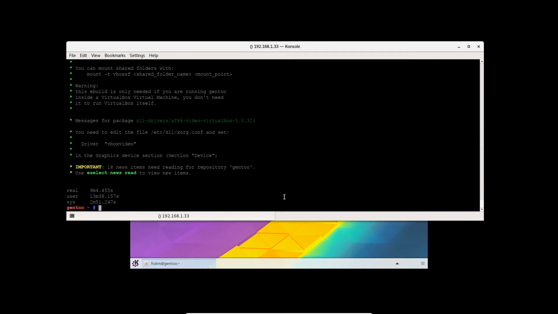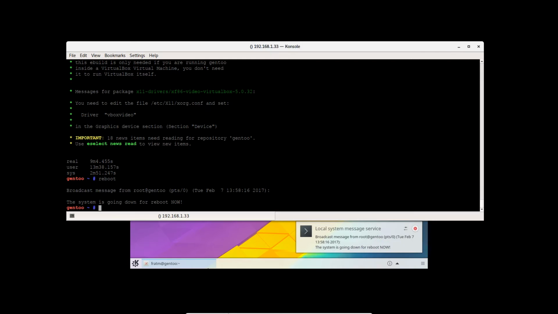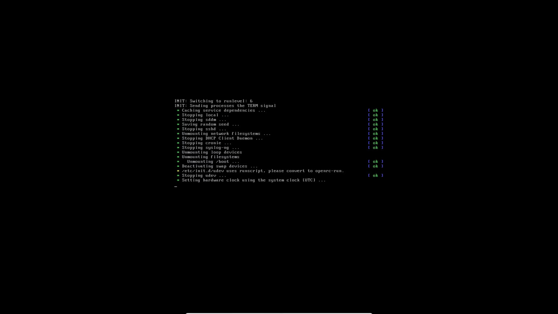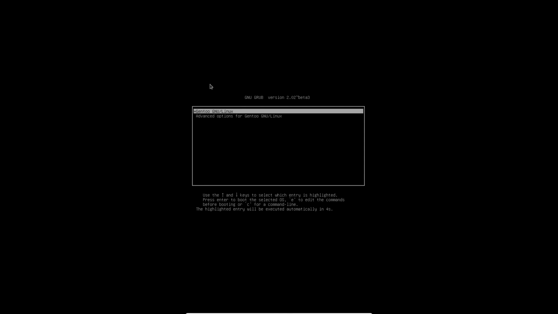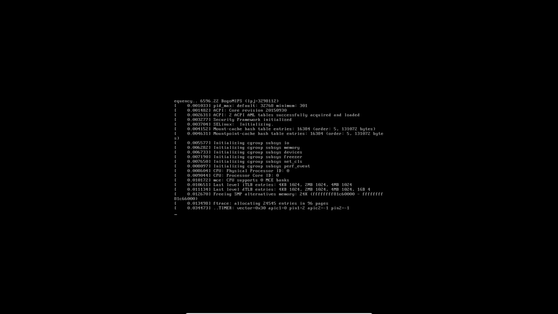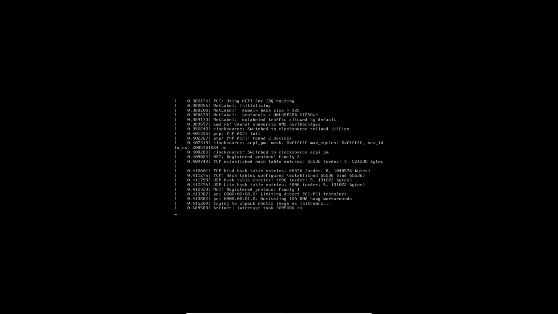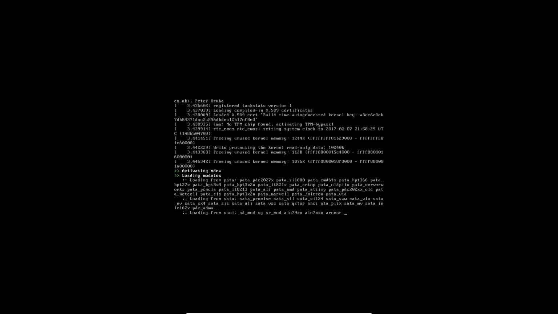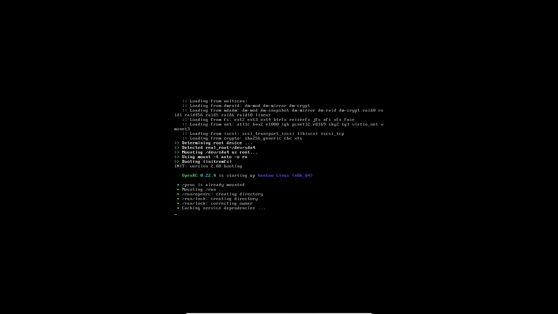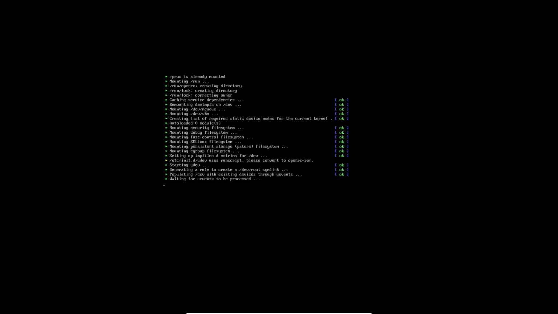But either way, now I need to reboot the virtual machine so that the drivers can take effect. And if everything went right, we should have full screen and everything should be good. So we're going to go ahead and reboot. I'll move my terminal out of the way for those of you who like to see the reboot screens. I know, I do actually. For some reason, I like this stuff that pops up here. It's just eye candy for me, I guess.